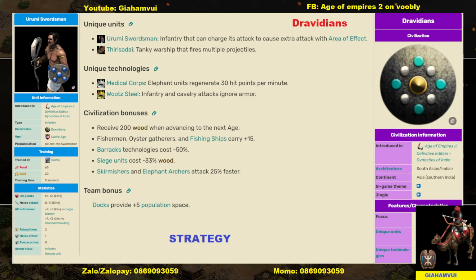For example, the Dravidian can opt to build a siege workshop in the Castle Age and it is easier to afford building their first mangonel or can afford building their first trebuchet in the Imperial Age. Despite this, their siege will still fall behind when compared to other civilizations' siege bonuses due to the lack of siege engineers.